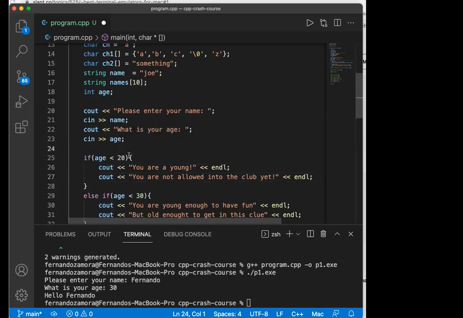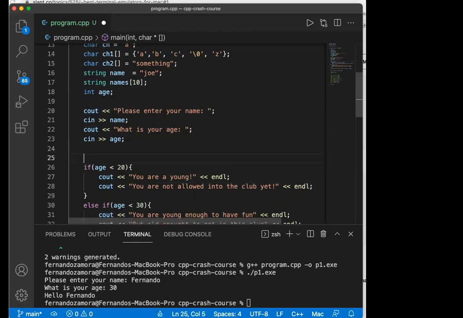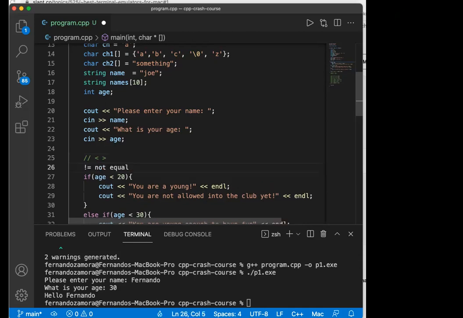You can use less than, greater than, and not equal, which is like this. So we'll put that one separate. Not equal, basically, that's the explanation for it.